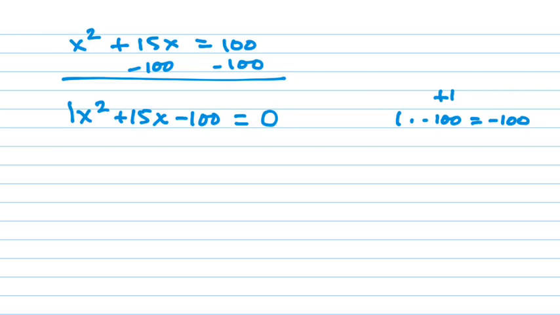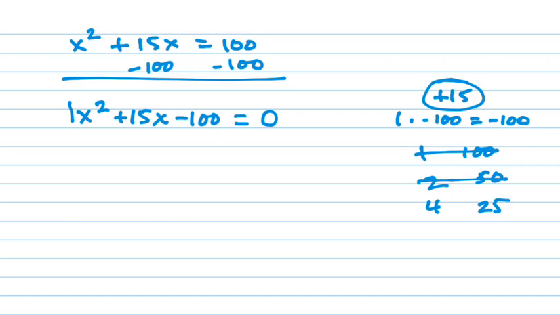I'm looking for the two factors of negative 100 that combine to make what? Positive 15. Thank you. 1 and 100 add to make 101 or make 99. Not what I want. 2 goes into it 50 times. Will they add or subtract to make 15? No. 3 won't go into it, but 4 will, 25 times. They add or subtract to make 15? No. 5 goes into it how many times? 20. Now, they add to make 25, but if you subtract them, you get 15.